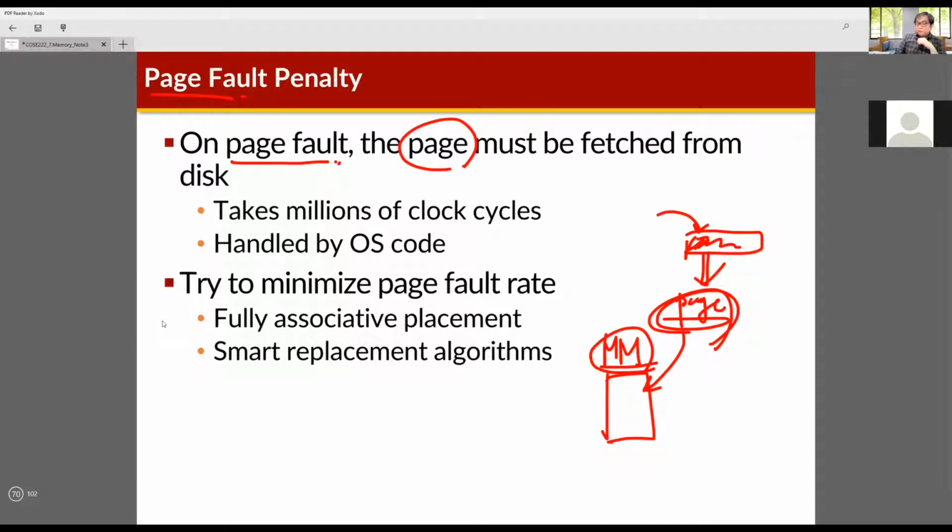But reading this page from the disk will take a very long time. This event is called the page fault, and this page fault is a kind of exception because it will take a very long time.